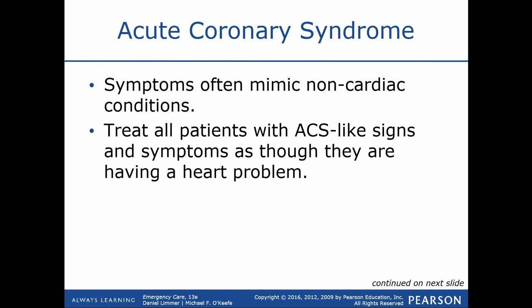There are possibilities now, and it's within your scope to acquire an EKG and to wirelessly transmit it to the hospital for interpretation. So as an EMT, you will be expected to know how to use the EKG, how to properly place the electrodes, how to acquire the actual diagnostic test itself, but you won't know how to interpret it. Okay, that's something that the doctor will do. And because of technology that we have through Bluetooth and Wi-Fi on our ambulances, we're able to actually send that wirelessly to the hospital, and the doctor can look at it on a computer screen while you're still sitting in the patient's living room. Okay, really neat technology.